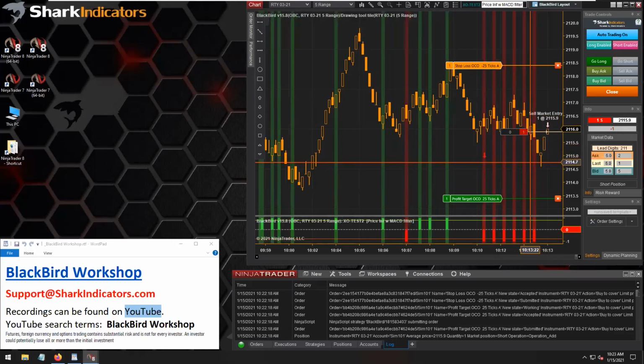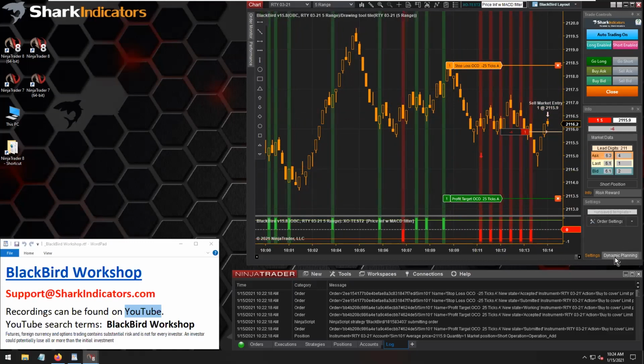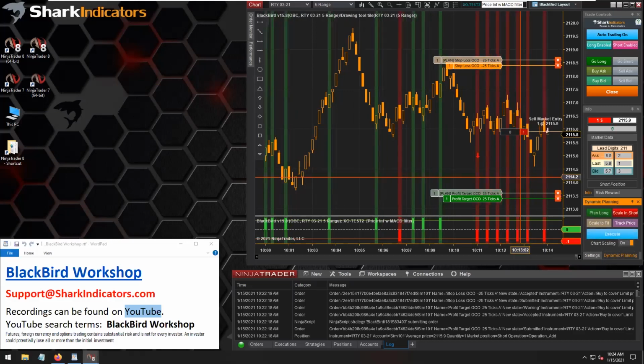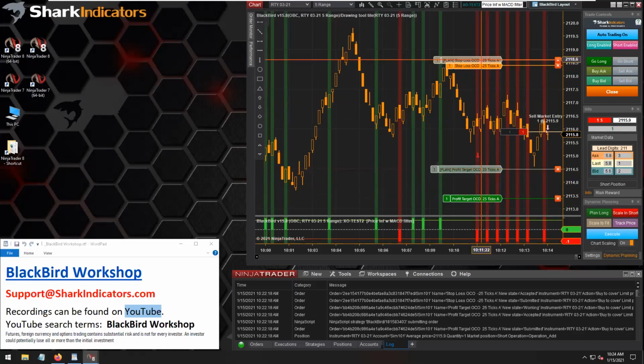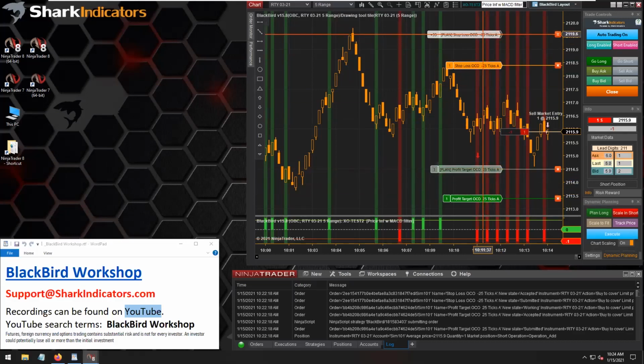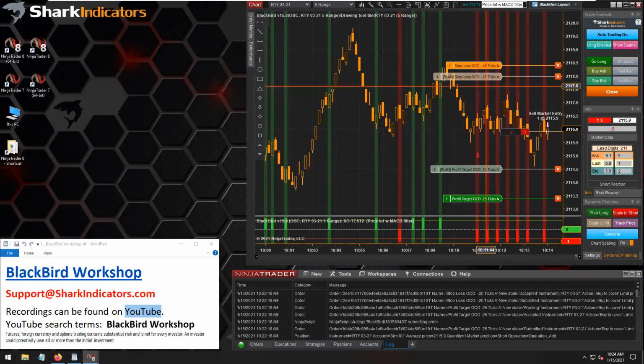So if you do want to keep scaling in additional contracts, let's see here. There's a couple ways we can do that. If you're into using the dynamic planner, we can plan short, and you can do it that way. So we can see I have the planning flags here, so I can plan out where I want my profit target and my profit targets down below here.